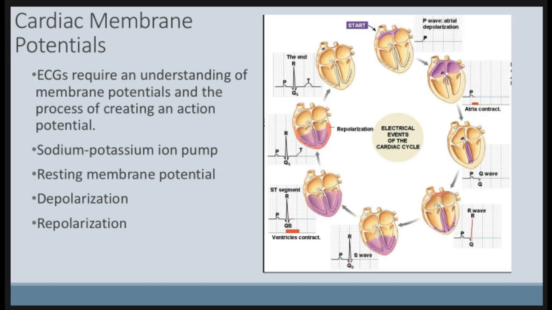Reversal of the ion flow then reestablishes the positive charge of the membrane, and it returns to the resting state, and the myocardial cells then relax. So the depolarization and the repolarization together are the action potential. So watch that video and you'll be able to see how that works.